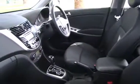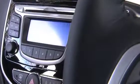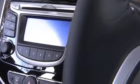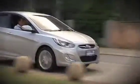The interior styling is easy on the eye and well thought out. Bluetooth with USB and auxiliary ports mean portable media devices can be played through the audio system. And with the audio controls on the steering wheel, Mum and Dad get to control the iPod volumes. Yippee! The leatherette seats are very comfortable.